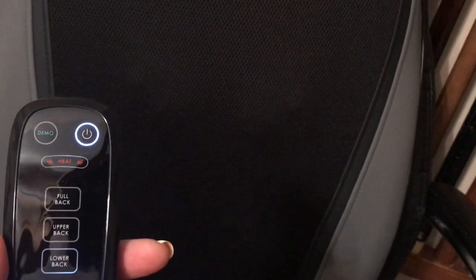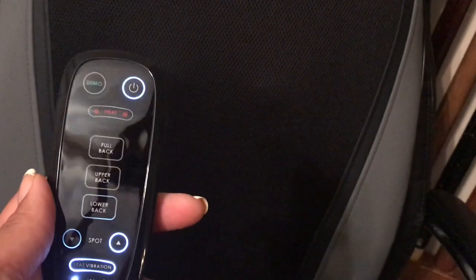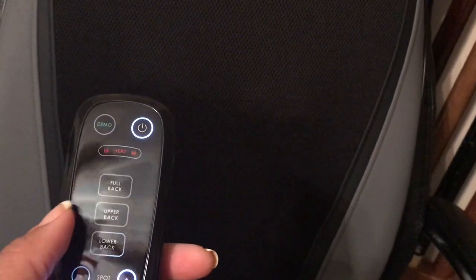Coming back down. Now I'm going to show you all how to just put it in one spot. If your back is hurting right there, you hit the spot button. Okay, I hit the spot button. So if you want it right there, it's going to hit that spot and just a tad above, just a tad. You won't really feel it move. But it's going to stay in that one spot. It goes up and down in that one spot. Okay? So we're going to hit lower back.